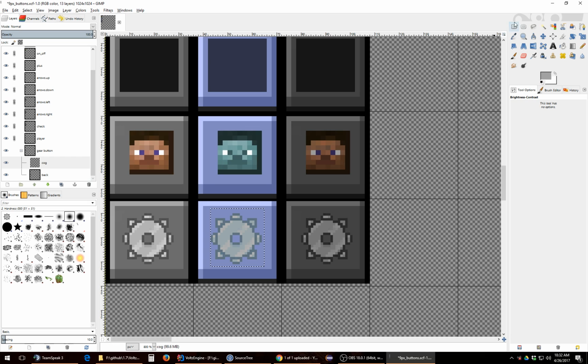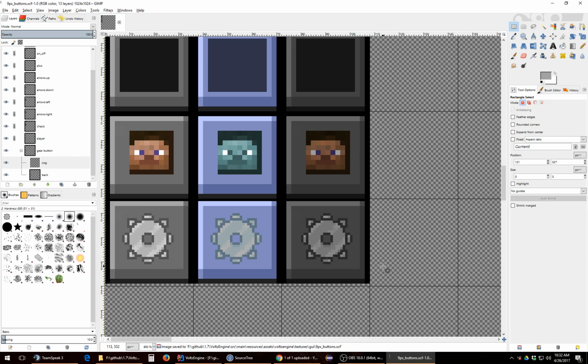Okay, that looks good. It's not perfect. It'll work though. So we got those, and now the last thing we need is a node button.